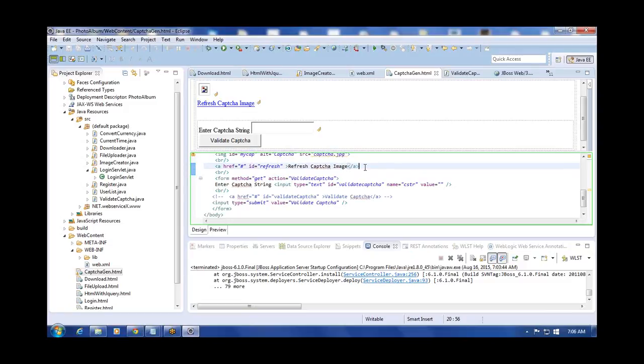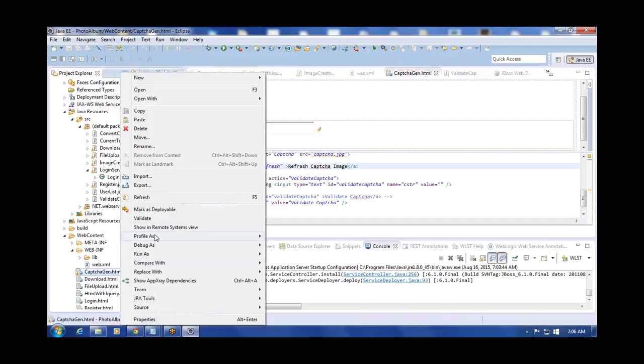Method equal to get, action equal to validate captcha, the form we have taken. So with the help of this form, it should be going into the server there. Why is this not being sent here? Captcha gen once again we take. Try to render this once again.